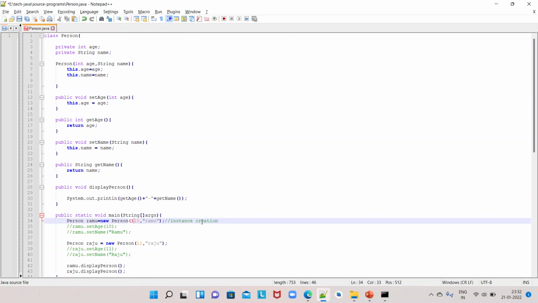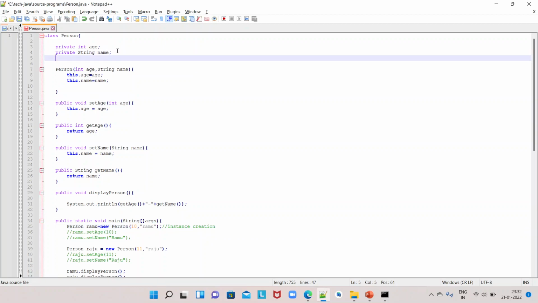But if you pass values, these values will be stored in your instance during the initialization phase when the memory is getting allocated. That is about the constructor. Along with the constructor, we can also write some static methods or static blocks in the class.